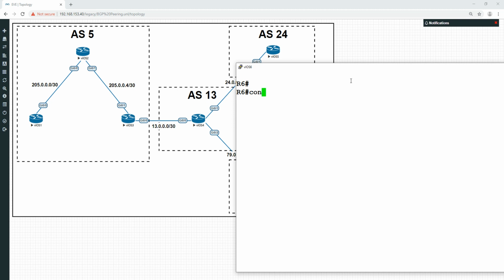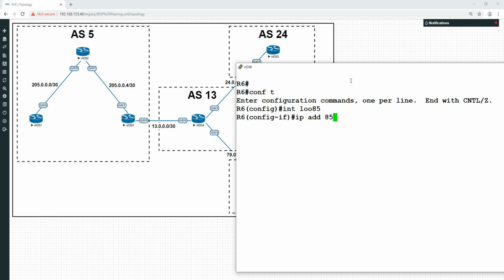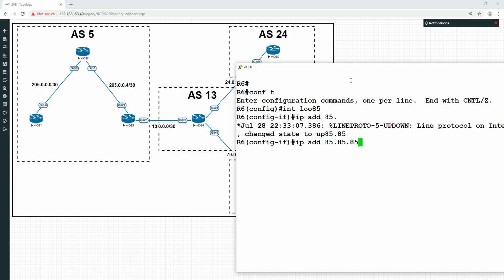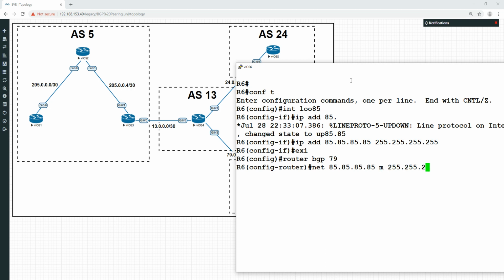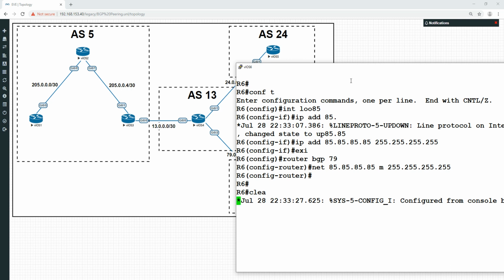We'll add another loopback in, so just do 85.85.85.85, and we'll do router BGP and advertise it into BGP. So network 85.85.85.85 with the mask, and do a clear IP BGP.